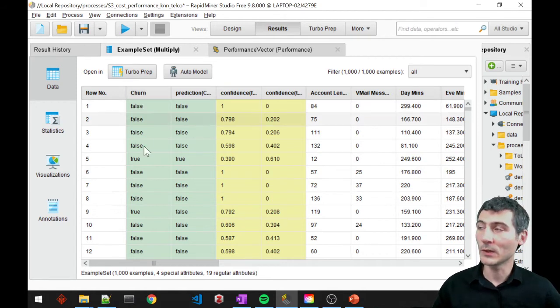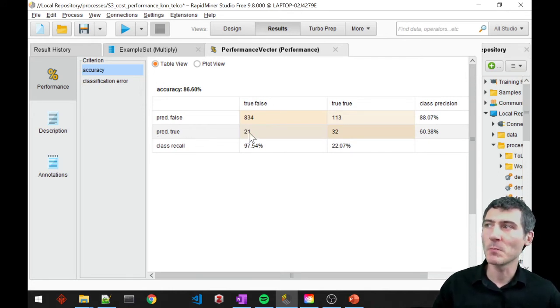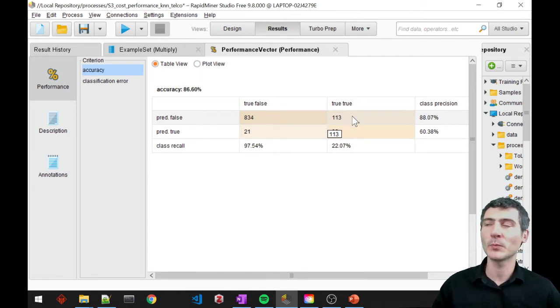See, we have the label attribute, and we also have the predicted labels. If we check the performance, we see 86% accuracy, and there is also the confusion matrix. When our prediction is true, meanwhile the actual value is false, we are making an error. This is a false positive, right? We predicted this customer is going to leave our company, meanwhile this is truly a loyal customer. So what are the costs associated with that kind of mistake? We sent out an additional email to one more person, so it's not that much. Compare it to the other type of mistake, which is failing to detect a churning customer. The cost of that mistake is a lost customer, which will be much higher than sending one email or one brochure to the customer.